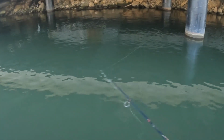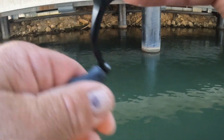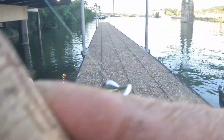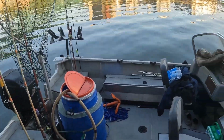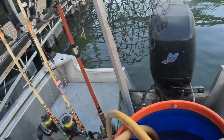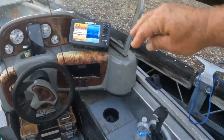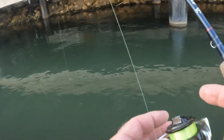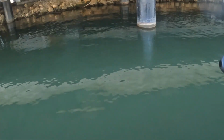All right. Sometimes we find them here, sometimes we don't, but right there. There we go. Yes, sir. Only problem is I tried to get the boat closer where it wouldn't be so aggravating to get our bait put in the tank. But notice I'm still using this same Gulp minnow. I haven't changed it.